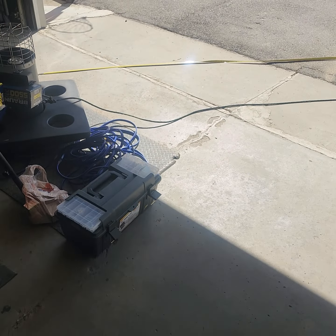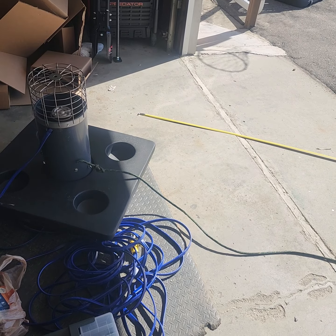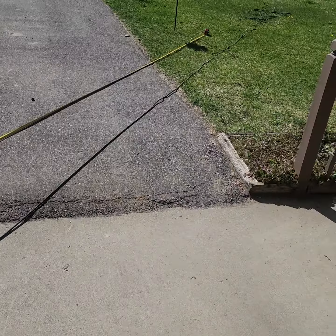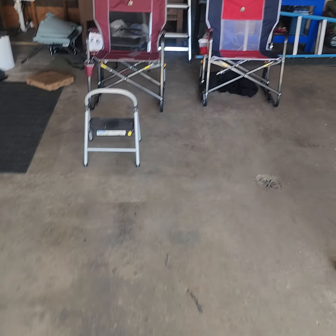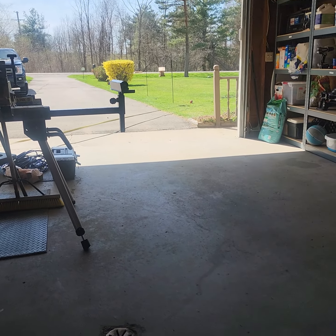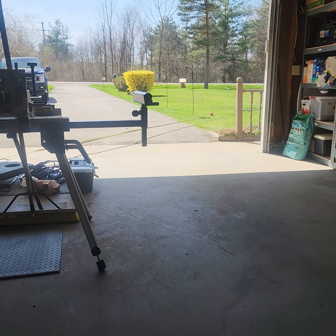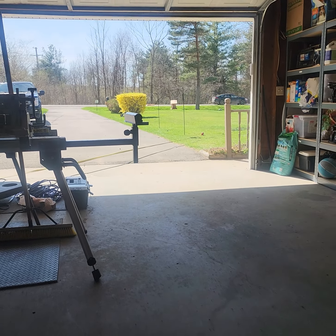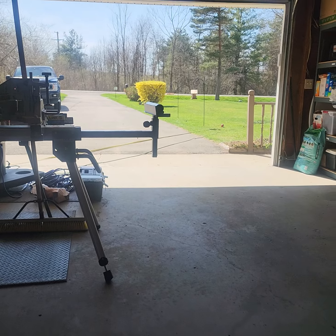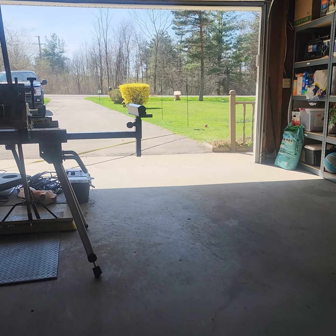They say to do 25 feet, so there's 25 feet on each side, and you want to do it at like a 45 degree angle from each other. I'm gonna take the boat out there and measure the water. My pond I believe is only 20 feet deep so hopefully it'll be fine. Where I want to put it is going to be the deepest spot - it can actually go in as shallow as three or four feet deep, but I want the view from inside the house to be right near the middle of the pond. I'm gonna load it up into the boat and measure where I'm gonna drop it.